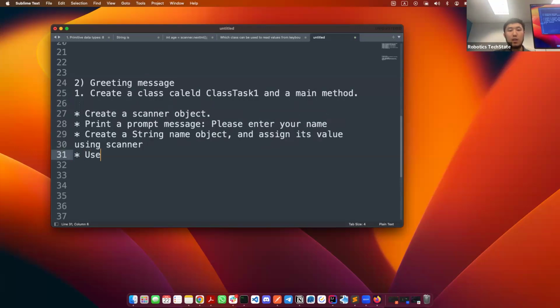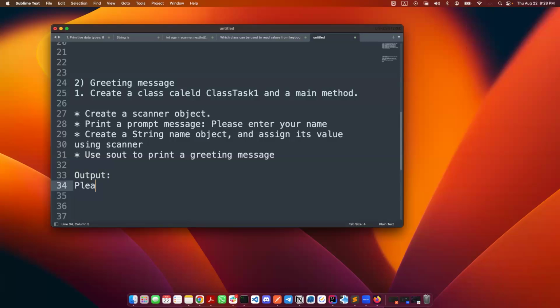Next. Use system out print line to print a greeting message. When you run your program, in the output, you should see this. Do you know what's going to be the very first line in the output? Please enter your name. The prompt message.